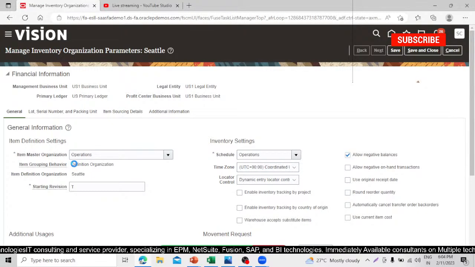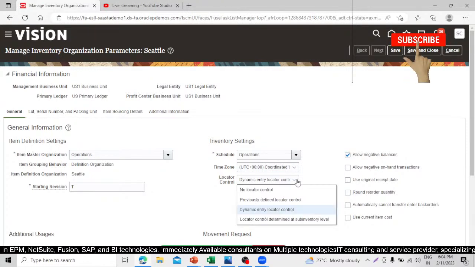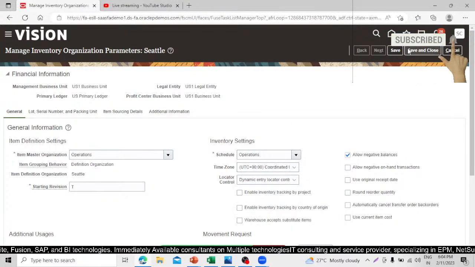Because this organization is totally a definition organization, and we cannot perform because under this organization we have the on hand quantity, right? So we cannot go with this option. Let's cancel out.